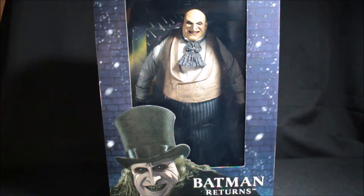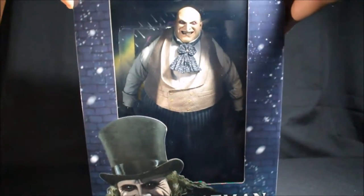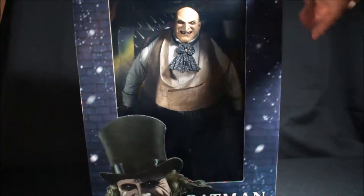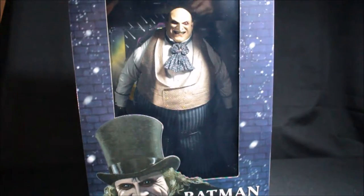To each their own. So on the side right here, you can see the fish, which in my opinion, they should have given us an umbrella for this figure, especially because it's the one that actually holds the umbrella all the time. It would have looked cool with the umbrella. And I'm pretty sure it has a little poster just like the old one. Anyways, let me open it up and I'll be back.